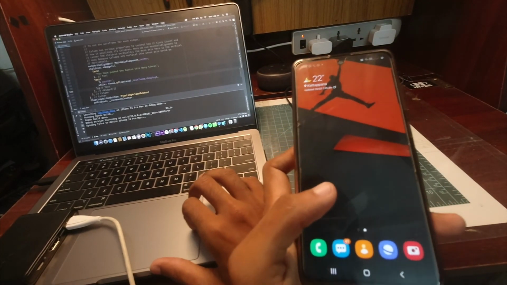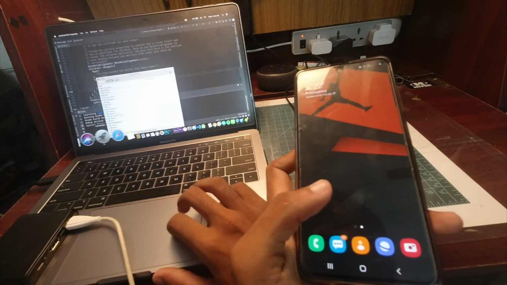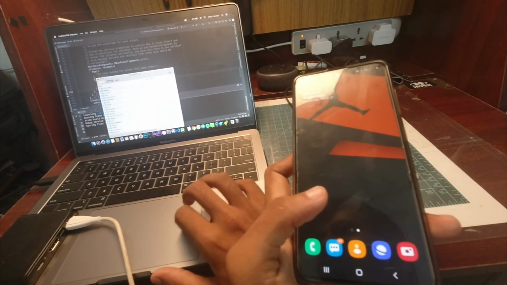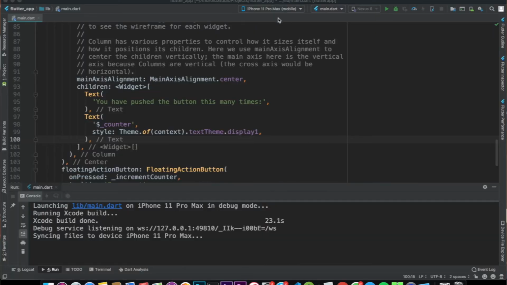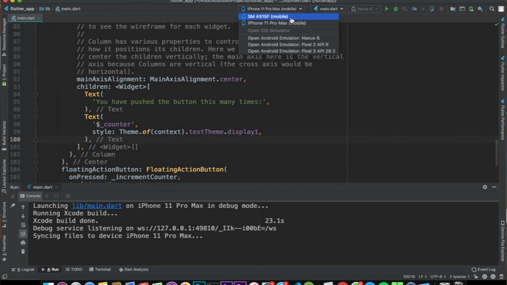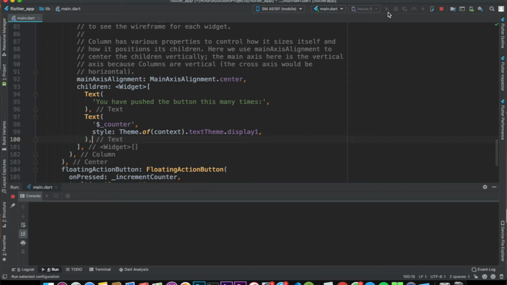Okay, then you need to select the device. Here Samsung A51 is the device. Select the device, then apply run. It will take a little bit of time.